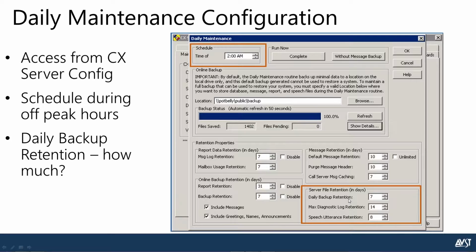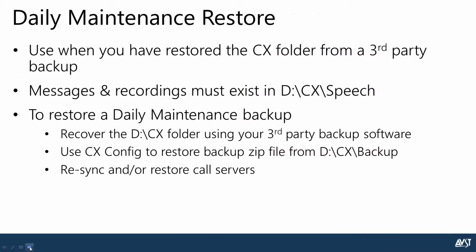One of the things, if you have speech, that's kind of interesting about a CX, it will record stuff it doesn't understand. And so if you're having trouble with your speech automated attendant, you can go back and look for these files. They're called UTT something, usually a number, .wave. It will record these so you can go back and listen to what somebody said that the system had trouble with. It's kind of a troubleshooting tool. But if you have this thing running all the time, that can actually be a substantial amount of voice files.